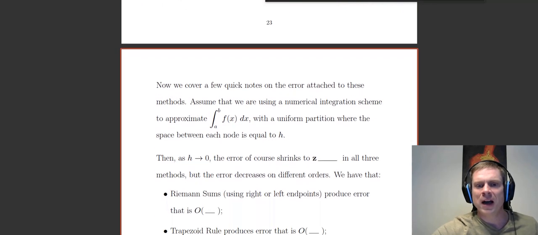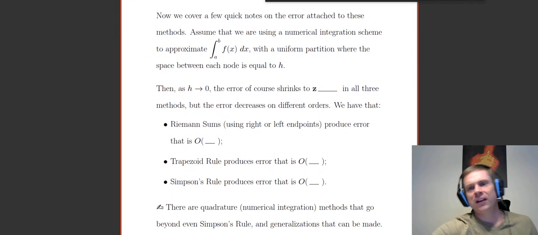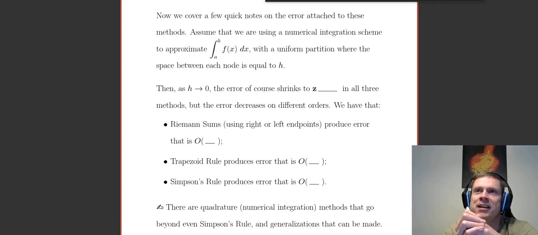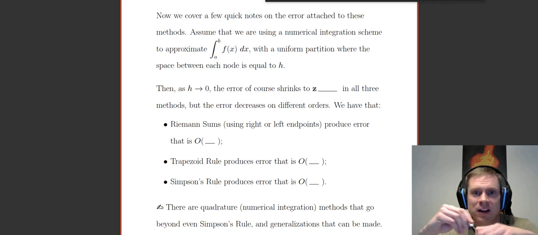It's kind of crummy. I instead wanted to go back to the beginning of the course when we were talking about order of error as a parameter heads to 0. Here a parameter is really the size of the step between individual nodes, which we've called h. And so I want to know what the order of the error is as the h goes towards 0.